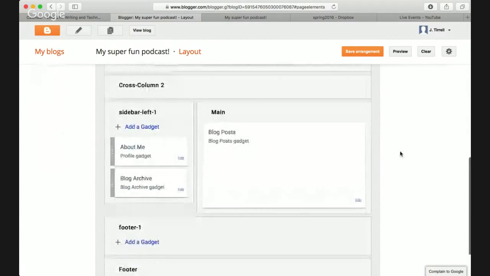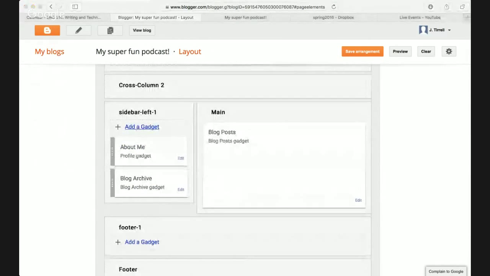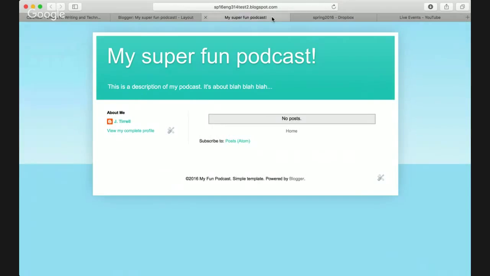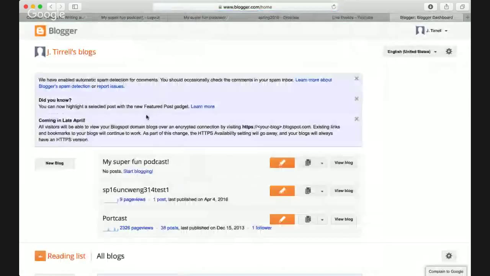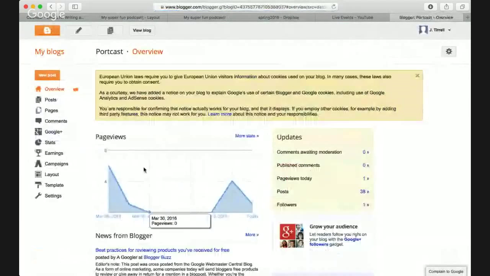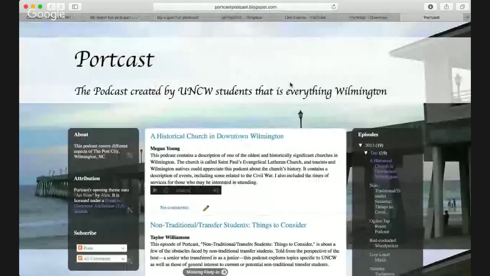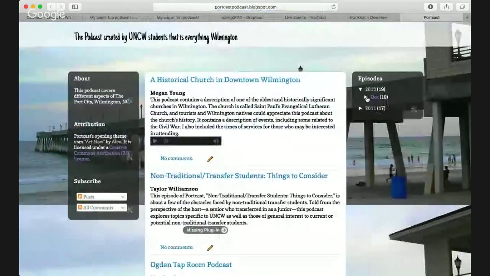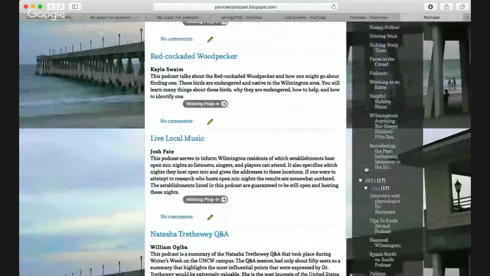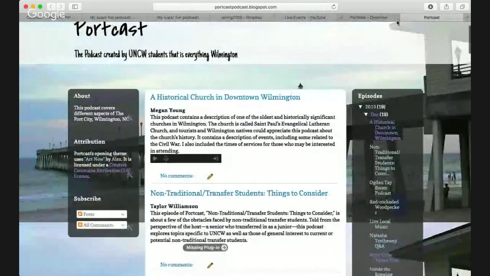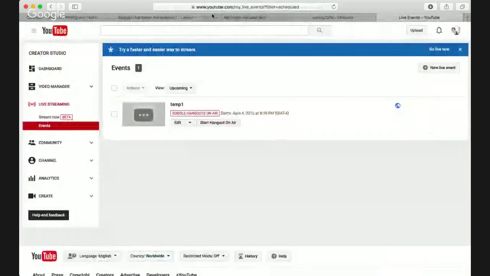But let's look at some of these other things. Right now, gadgets, I mentioned. There's lots of stuff you can add to your site to give it functionality, right? Featured post, your profile is already up there by default, but you can remove that. A blog archive, so if you have, as we do on the Portcast, let me just go back to the main dashboard, and if I open up the Portcast, which you remember is from an older 314 section, let me show you what that looks like. See how we've got this sort of historical breakdown of posts over here, 2011, 2013, because we used it a couple of different years. You can add something like that if you want.